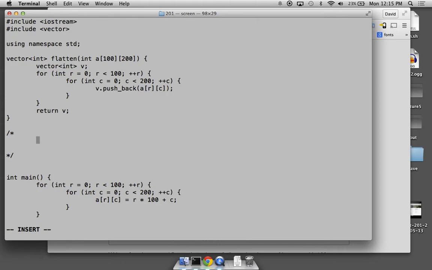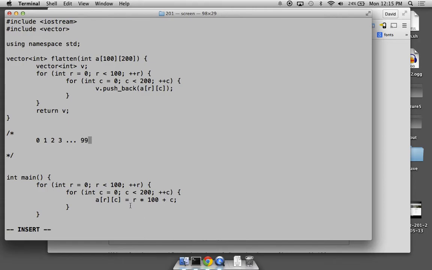So when R is 0 and C is 0, then this calculation is 0. So it just gets a 0. And then we increment C by 1, and then this calculation gives us 1, like that. So the first row will look like that, and to 99, right? 199.